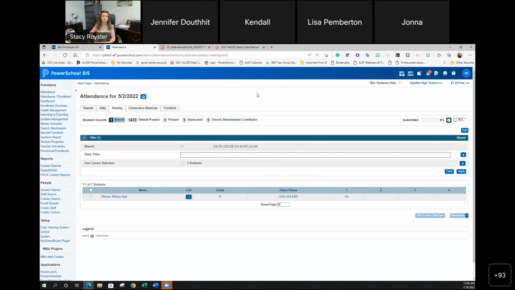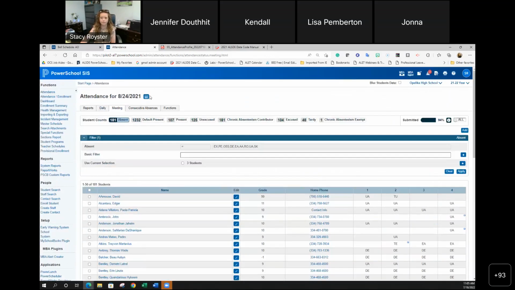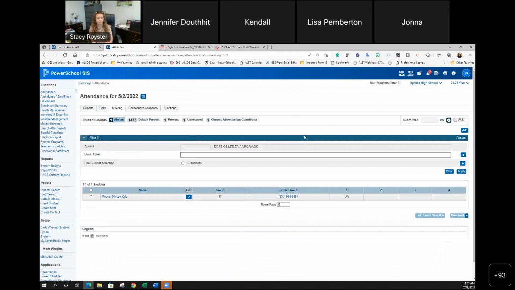Okay. So do you see on May 2nd, now typically y'all would have a whole list of students on this meeting tab, am I correct? Anywhere from 20 to 200 kids absent, depending on how big your school is? You'd have a whole list of kids. It'll look something like, see if I can just pop a date real quick to show a big list. It'll look something like that, right? Y'all have big dates. Back to May 2nd. All right, so let's pretend you had a whole list.